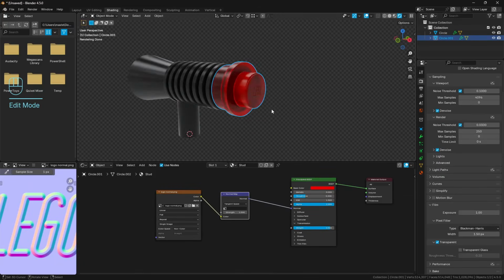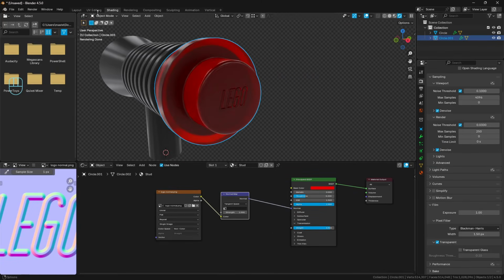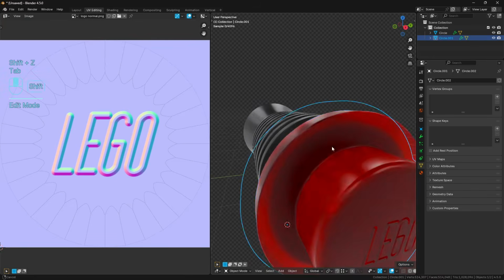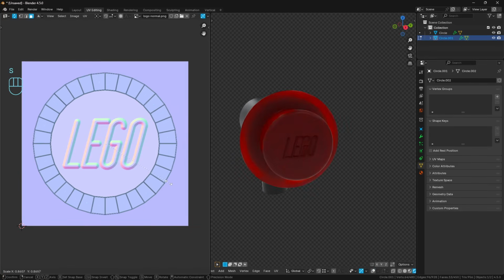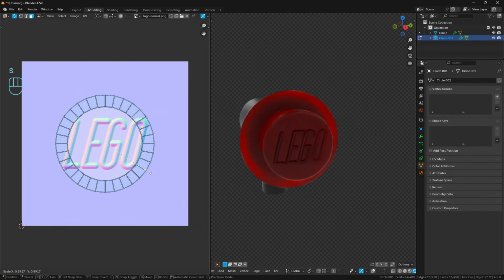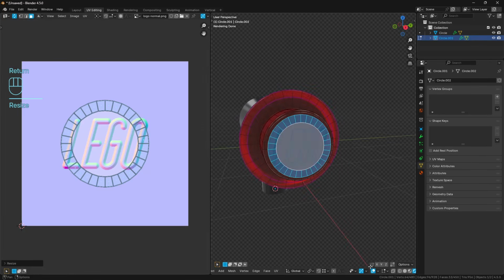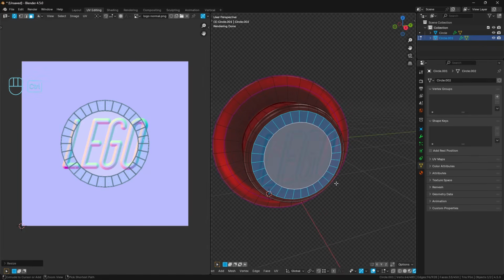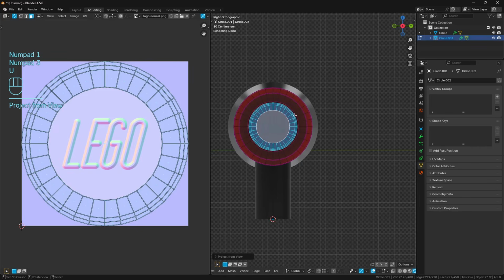And now if we come back to our shading, you'll notice we've got the Lego indent here. And we can adjust it just a little bit more. So I'll just put this to shading. We can adjust the UVs here, just by scaling this down and bringing it a little bit more in line. So it's probably not working that well. We probably need some of these outer edges as well. So I might just go Control plus twice, and then U, Project from Bounds.